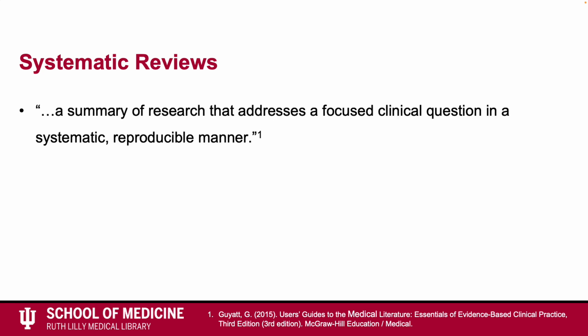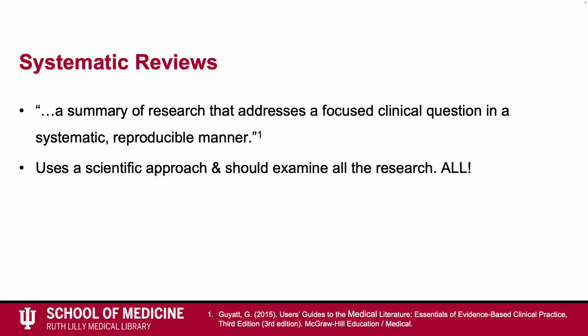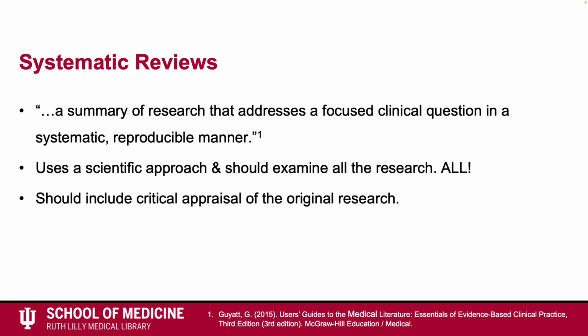So while meta-analyses are above systematic reviews on the evidence pyramid, you need to understand what goes into systematic reviews first. The fancy definition is listed here, but the basic idea is that this type of study takes all of the existing research related to a focused research question and uses a scientific approach to collect and analyze what they find. The good thing for those of us who are reading systematic reviews is that they should include some sort of an evaluation of the quality of research. This can save us a lot of time when it's done well.